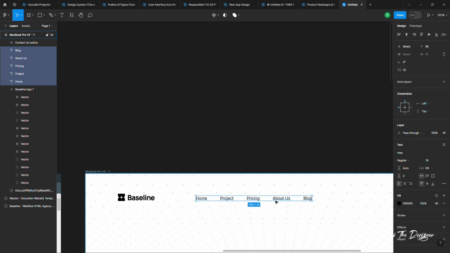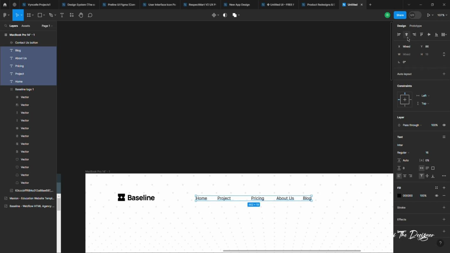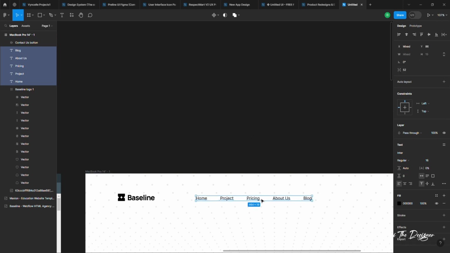Click on that, then it distributes it by itself automatically. Let me go back that again. Ctrl Z. So at the top here, the alignment options panel, we see at the top right corner, more options. Click on that, then select distribute horizontal spacing. Click on that, and then automatically it's distributed.